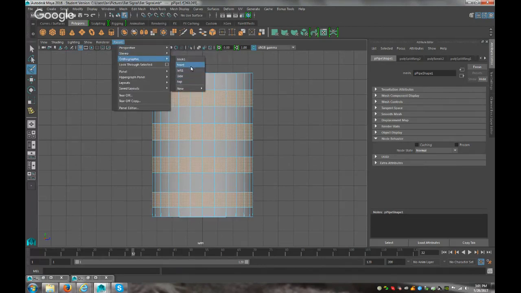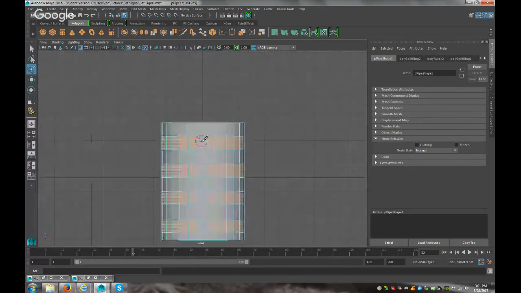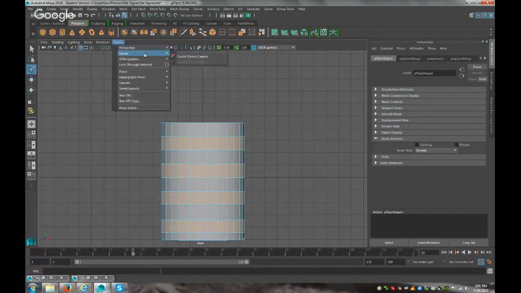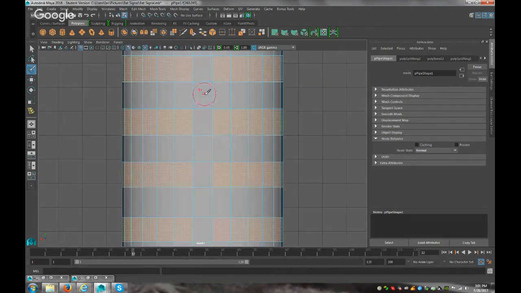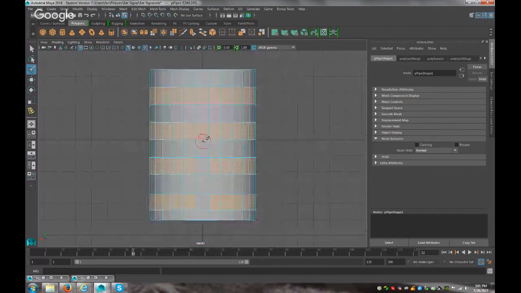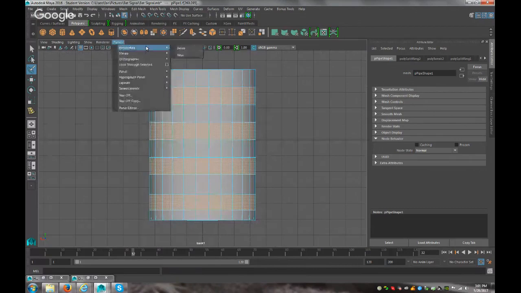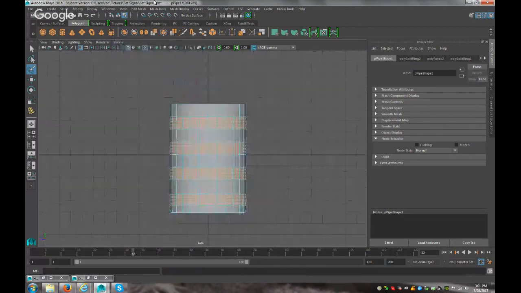Yep. I agree very much so. Oh, lovely. Orthographic back. Yep. Finally, thank God. Okay. So now let's go to the side.